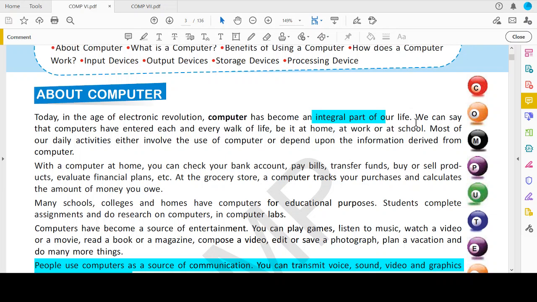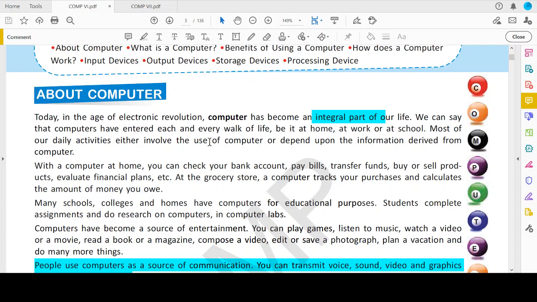Most of our daily activities either involve the use of computer or we depend upon the information derived from the computer. Now, what is the difference between only depending on the information derived or involving the use?